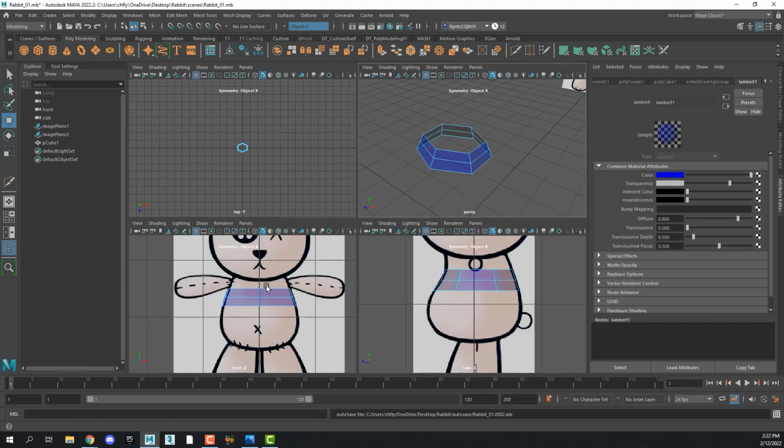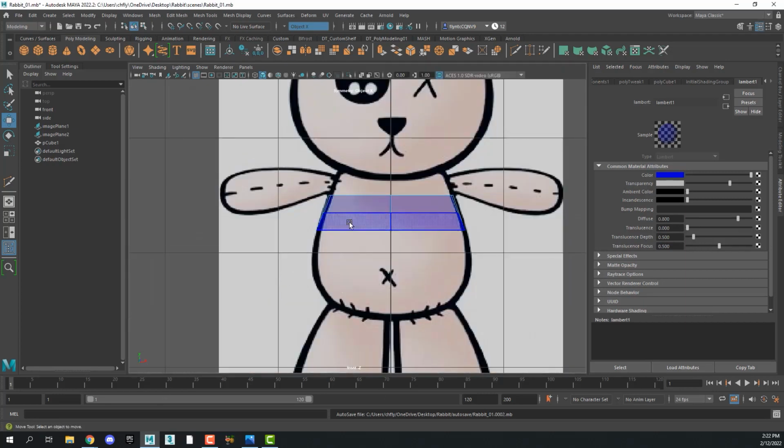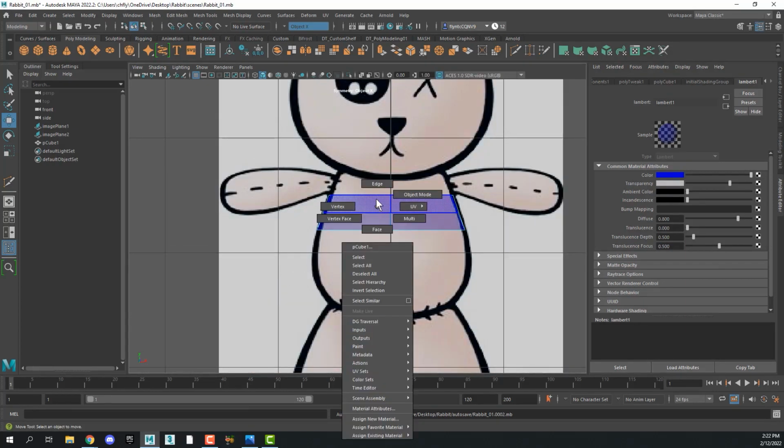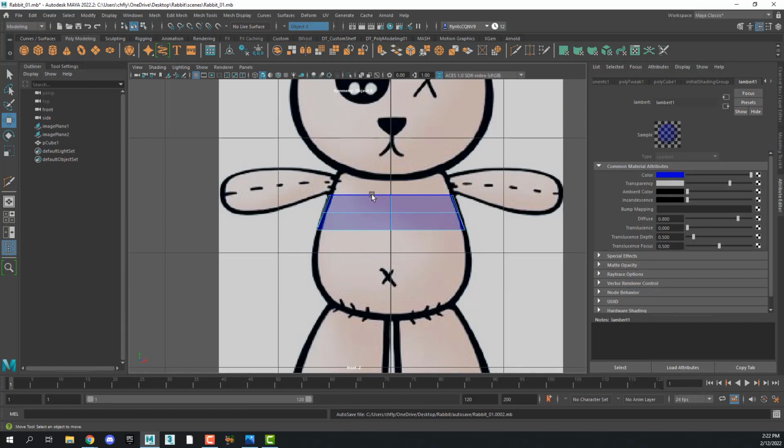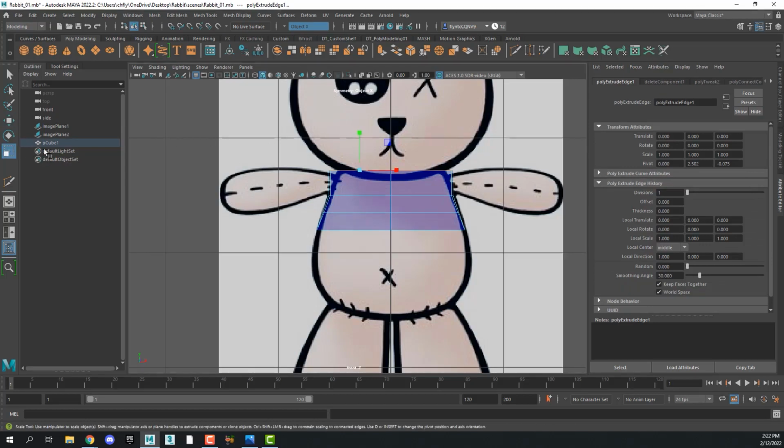So I'm going to switch to the front viewport. I'm going to switch to edge mode, and then I'm going to double click on that top edge. And then with your move tool selected, hold down Shift and move up. And then we can get the scale tool and scale it in like so.